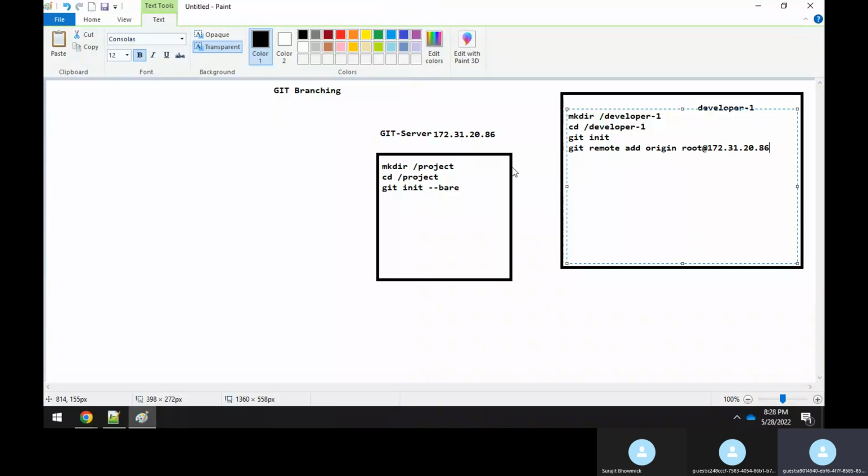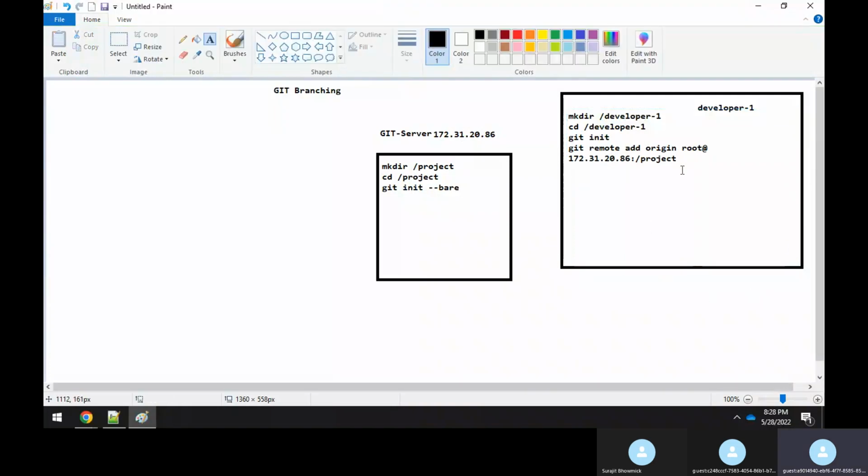That's the IP address of the stash project. He has to execute this command, git remote add origin root at the rate. We have seen this previously also.